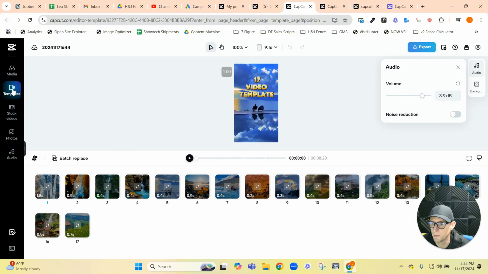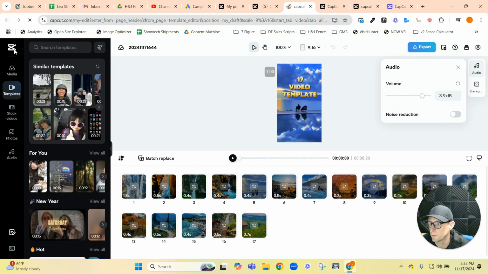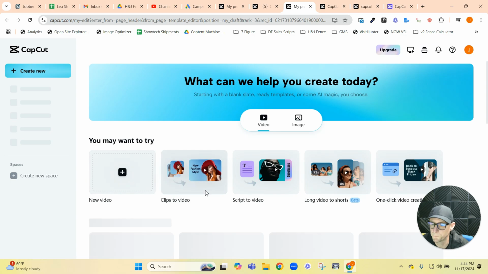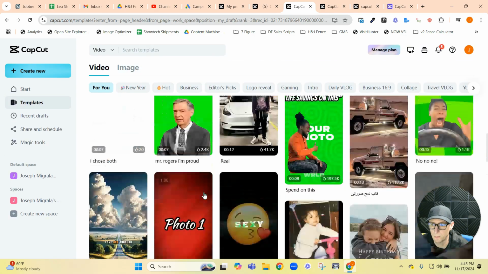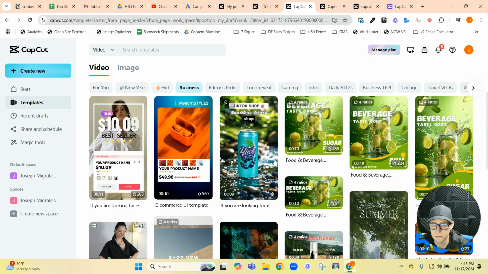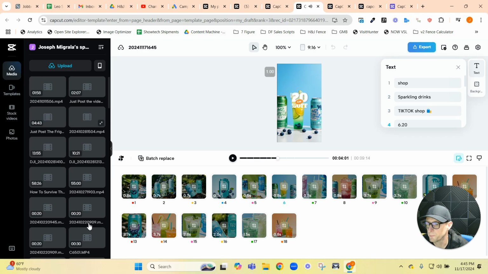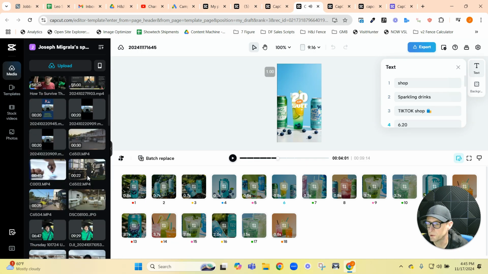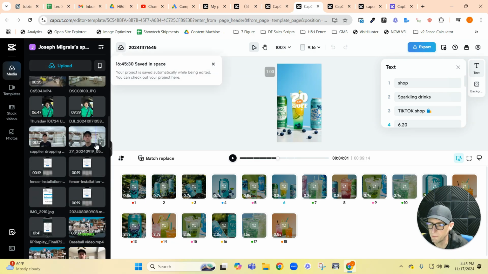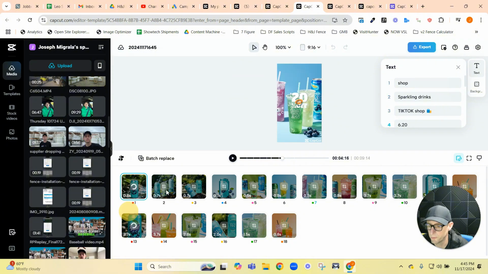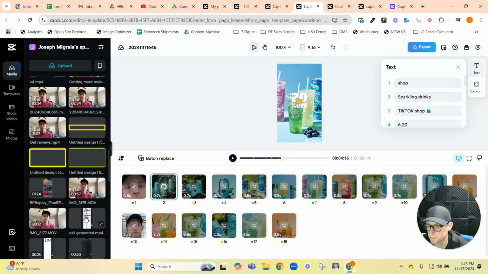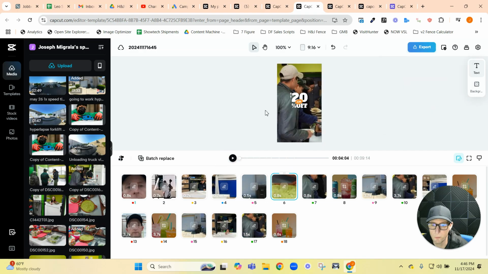So let's go into templates. Oops, actually, let me go back into the home page. Templates. Yeah. I guess I'm not going to go through all this. Actually, this one's fine. So we'll just go through this. Oh my God, I'm not going to do all this. But anyway, so we can go in here and we're just going to start chucking stuff in. So pretend you have all your stuff in here, right? So we're going to throw this. So I didn't do all of them, obviously. So we're just going to leave it as is.